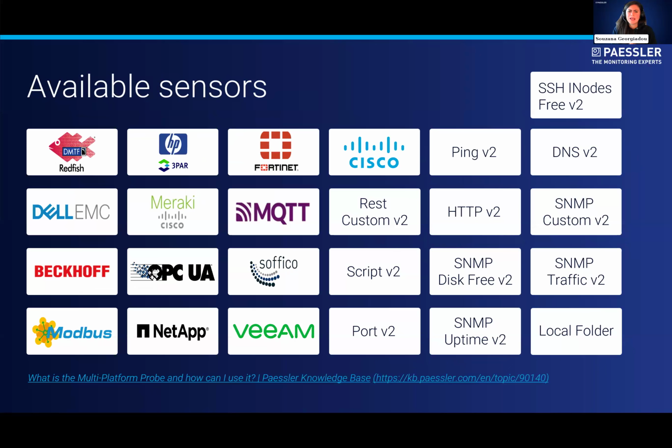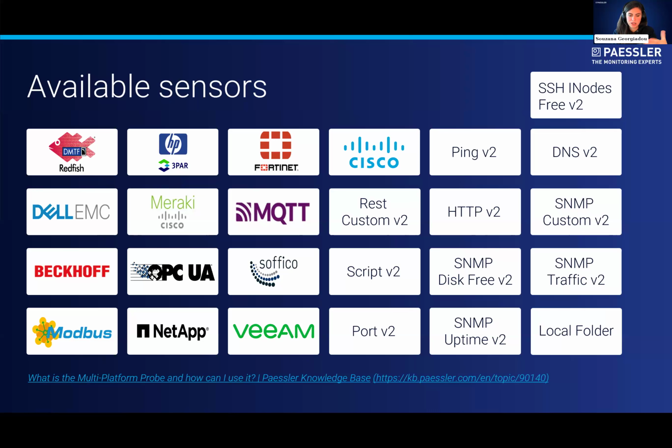So here we can see the sensors that are available in the multi-platform probe. Here we can see we have a variety of sensors that are available on the multi-platform probe. At this point, I should say that not all the sensors in the classic probe are available in the multi-platform probe.